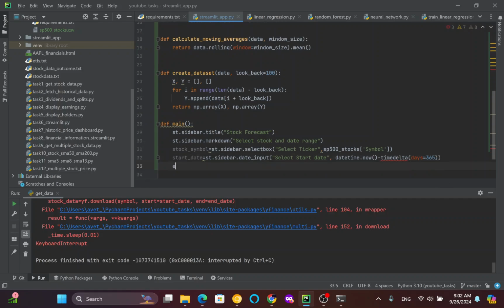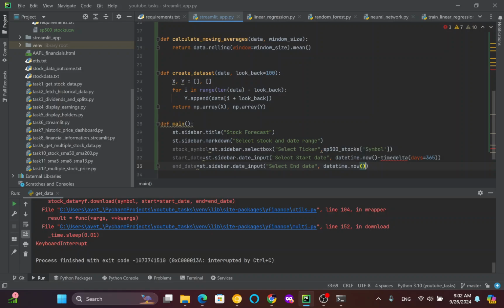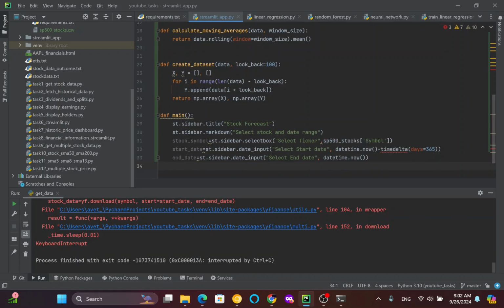The end date will be Streamlit sidebar date input, select date, datetime now. Selected model.